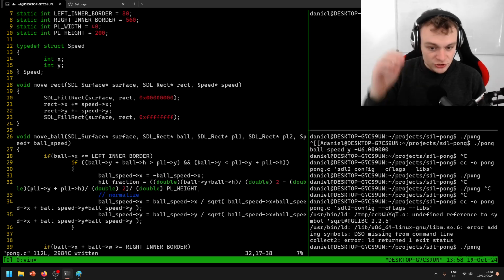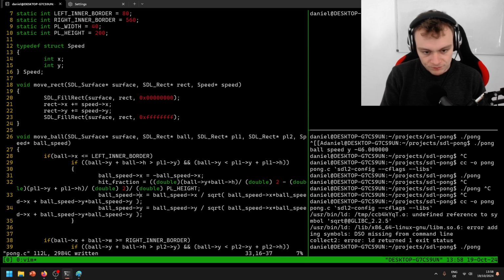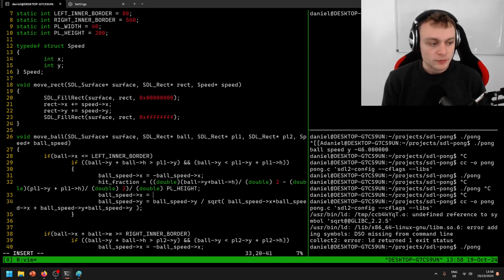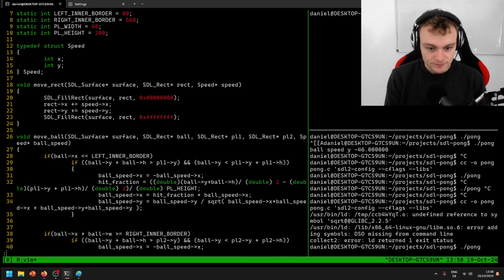That is the percentage at where the player is hit by the ball, and then we will adapt the ball speed by hit fraction multiplied by the former ball speed x.